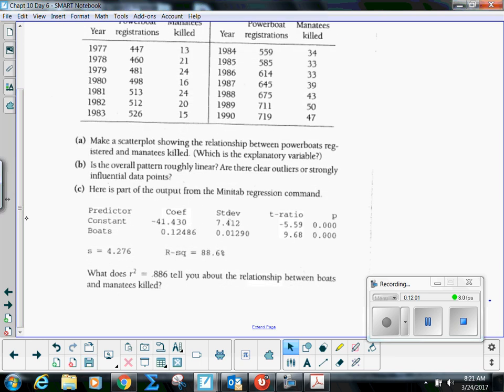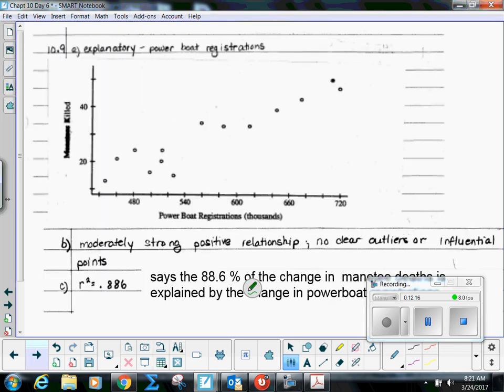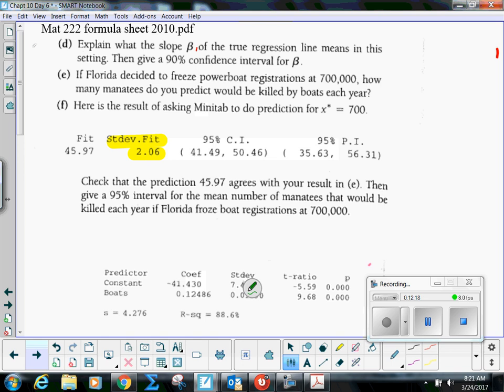This part of the output up here refers to the slope. This whole line is talking about the slope. So this is beta 1 right here. This is standard error beta 1 right here. Okay? Then later on in this problem, they give you output right here, and this is talking about the y values, the confidence interval and the prediction interval for the y values. You need this. This is the standard error of mu y hat.